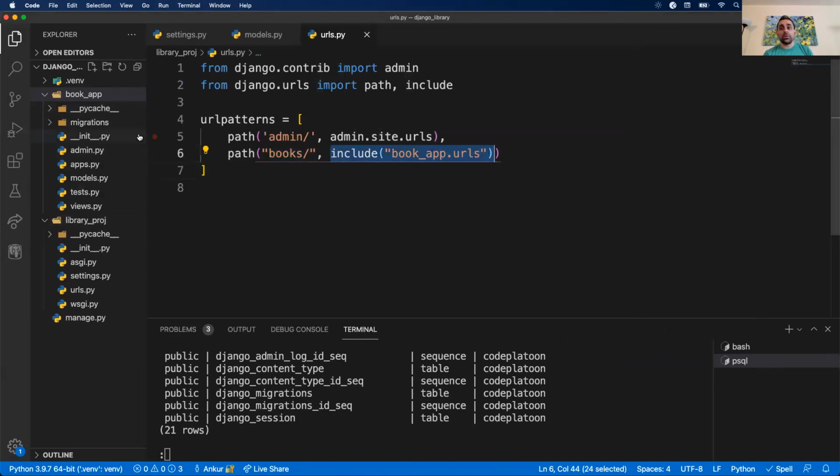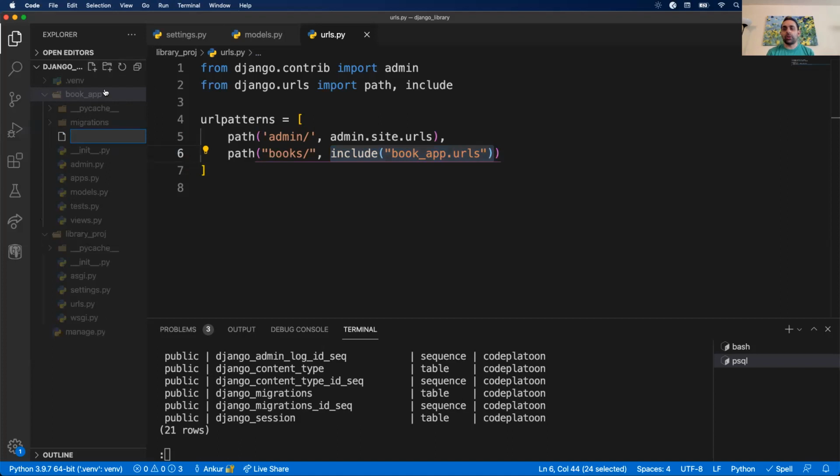But the extra step we need to do here is our app folder does not have a URLs file by default. I think someone asked on Friday, or maybe it was brought up, why doesn't Django do this automatically? I don't know why, to be honest. But with our method here, we're going to create a urls.py. All right, so this is in our app folder now. We're adding a new file, calling it urls.py.